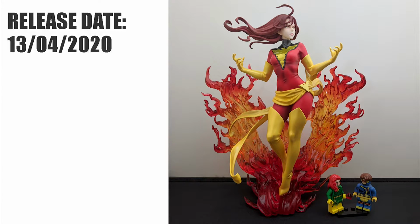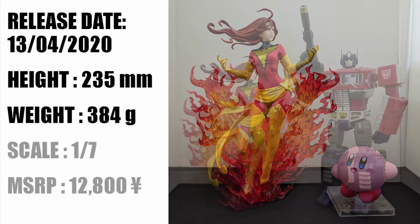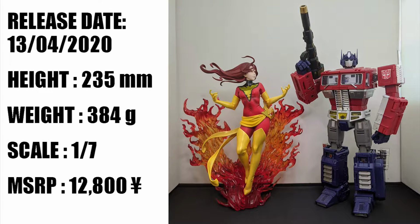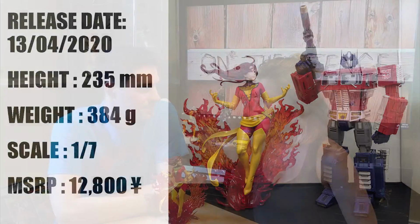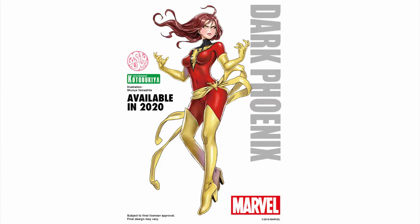This is a Kotobukiya statue from their Bishoujo line. Bishoujo means pretty anime girl. So they've got a whole bunch of these, Marvel, DC, horror, just a massive line. Do you want to talk about the name of the artist that designed it and the sculptor? The artist that did this is Yamashita Shunya, and this illustrator does almost all the designs for the Bishoujo series in Kotobukiya's line. And it's sculpted by a person named Tsubame, who hasn't done as many, but I think they're pretty good. They've done a couple of them so far.